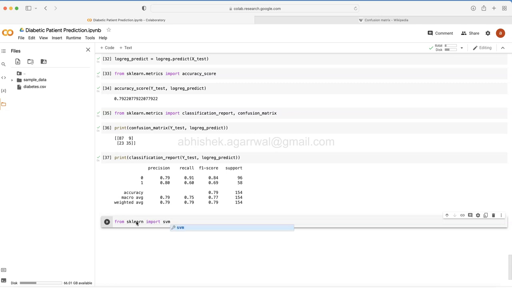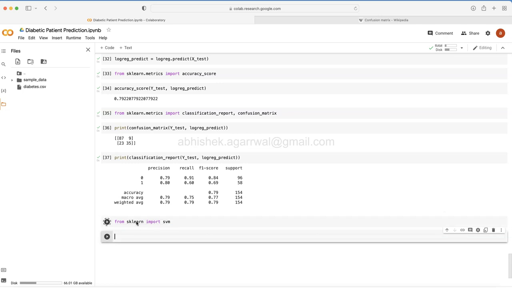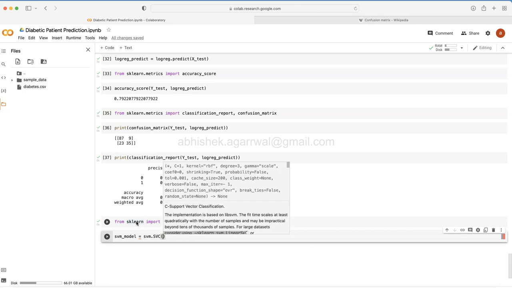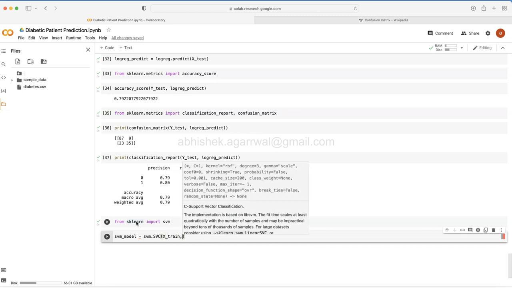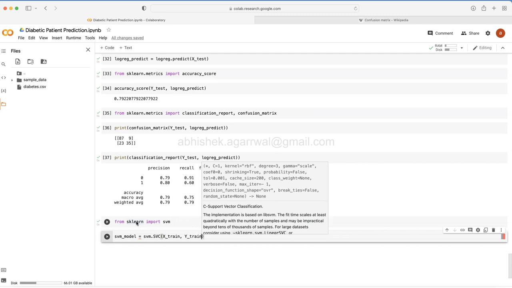And I will just tell you one more line about initialization. svm_model equals, and you need to specify the kernel here, and it will be linear for doing this classification. So svm.SVC is the way you initialize this model, and X_train and y_train is what you will specify.